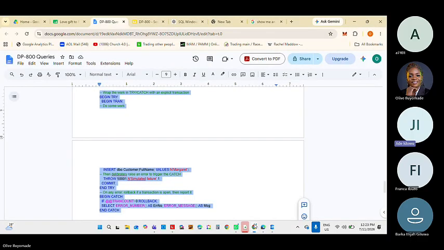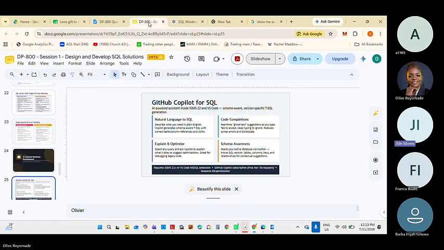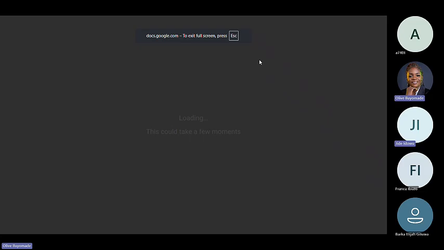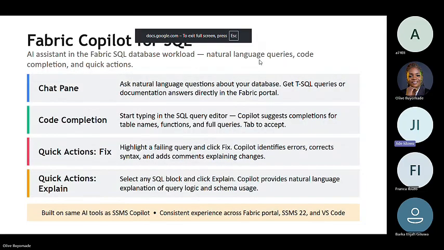The next slide is about Copilot subscription for Fabric. What does this say? Fabric Copilot brings AI assistance to SQL database workload in Microsoft Fabric. The chat pane accepts natural language, just like this particular one that we're looking at.